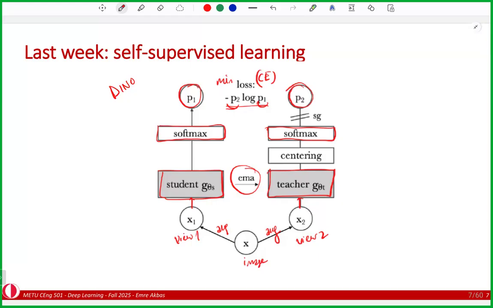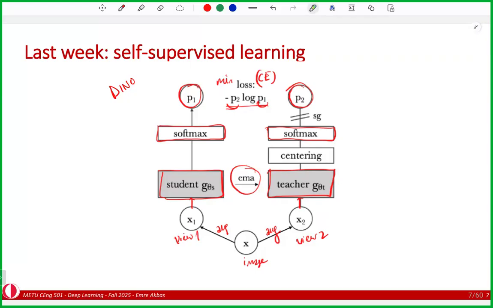These are fed to a student network and a teacher network, and these are the same architectures, but of course their parameters are different. The student network is learned using backpropagation by minimizing the loss, but the teacher is updated continuously by the recent weights of the student. So this EMA is exponential moving average. It's a moving average of the student's parameters. That's what we call the teacher.